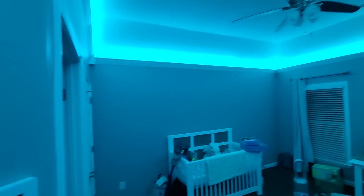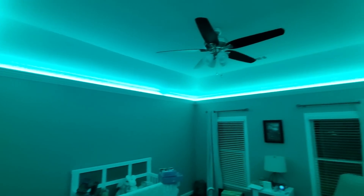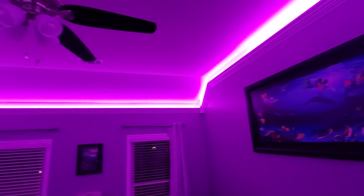Here you can see video of the room at night. On the tablet I can easily change which color is up there — from blue to green. You can see it lights up the whole room very nicely at night with no other lights on. As I switch it over to pink, it gives the whole room a pinkish-purplish hue. All of these colors are predefined in OpenHAB — they're just HSL settings being passed to the controller. Heading to the bathroom, I can flip the switch, and it's preset to turn on to the last configured color, which is blue to match the underwater theme. I can walk to the other side of the room and use the same light switch to turn it back off.